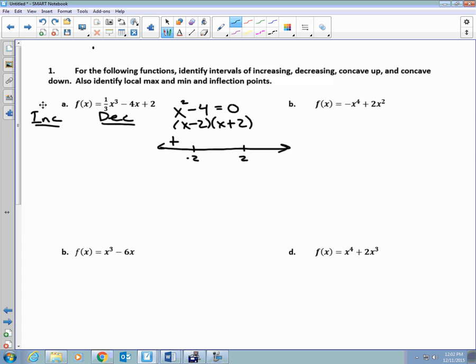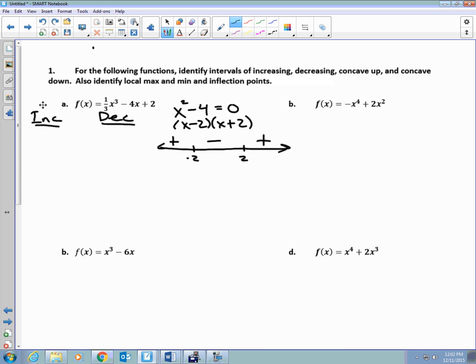What's a value between -2 and 2 that I can plug in? 0. 0 minus 2 is negative. 0 plus 2 is positive. A negative times a positive is a negative. Yep. Last year, we did something called tables and graphs interval testing for inequalities that were nonlinear. And so we're dealing with a nonlinear inequality. So that's what we're doing. Very good. Now I plug in 3. 3 minus 2, positive, positive.